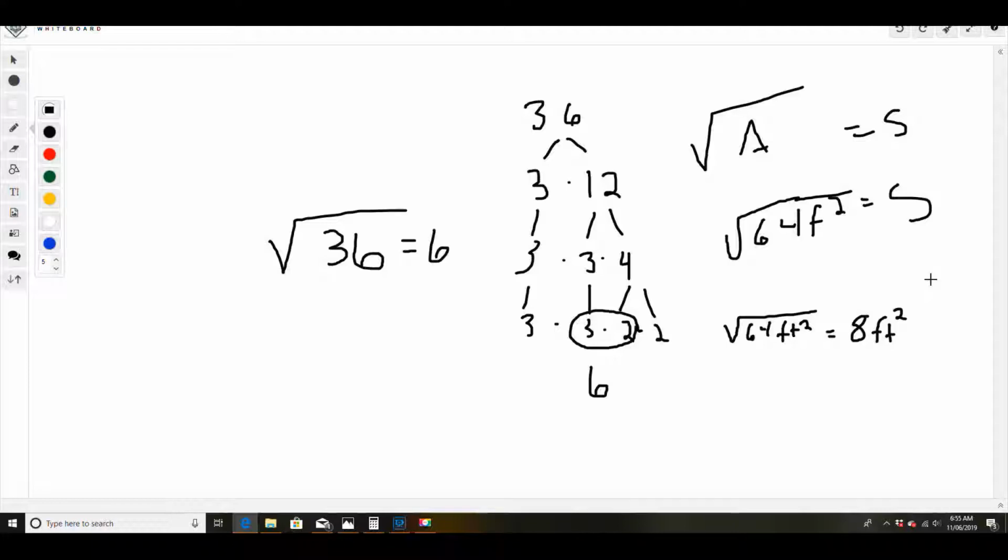Do that, because as we get into book 2, it's going to be very important to write each step down. So just like they put it, the square root of the area equals S. Plug in the area, the square root of 25 square feet equals S, and then you just know what it is. It's 5. Then you can double check it if you want to, but you don't have to.